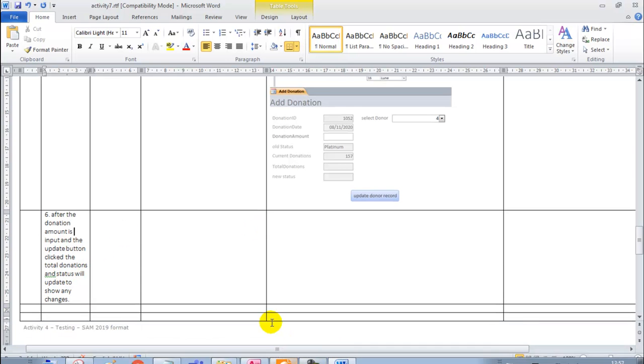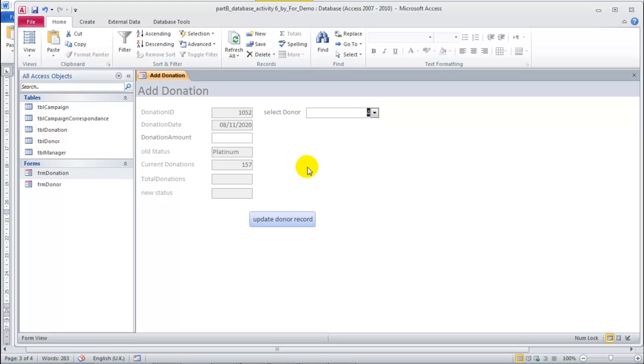We want to take a screenshot of one of these selected. In our case we have Ireland anyway, ID number 4. So we put a donation amount of, let's say, £25. We update the record, and 25 plus 157 equals £182. The thing is that we haven't formatted this in currencies, and that's maybe worth doing before we test our database anyway. If we have time, if we don't have time, we have to hurry up, so we do the best that we can. Here that is correct.